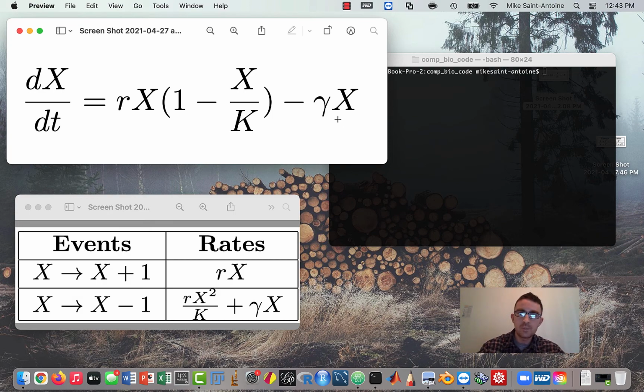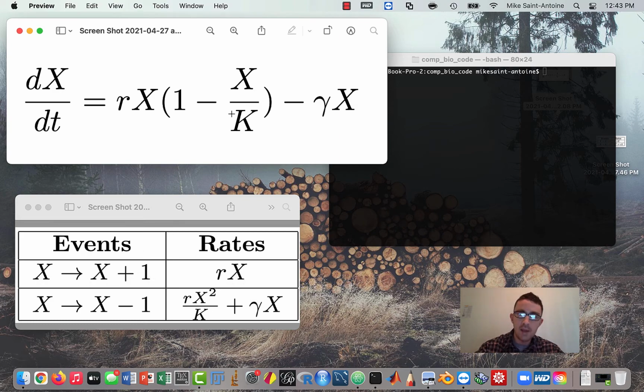And then, like usual, to set up our Gillespie model, basically we multiply this rx out across both of these. Once we have this multiplied out, we take all the positive terms in this equation and put them in this rate here, which corresponds to x going up by 1.